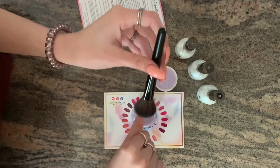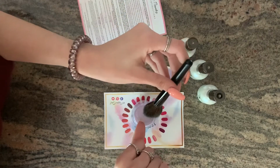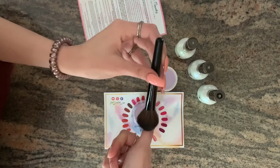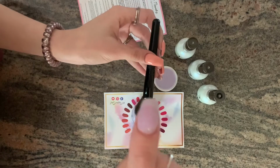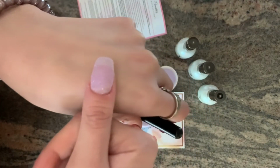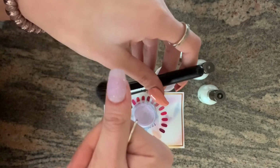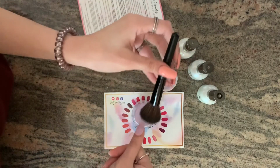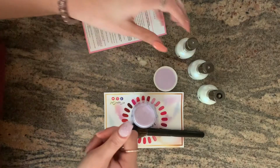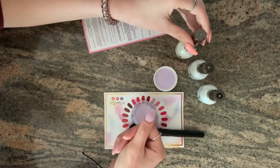Anyway, I do want to point out this note right above step 7, which is: liquid number 1 is very sticky. Do not wipe excess liquid on the neck or rim of the bottle. This will cause bottle and product damage or sealed shut lids. The best way to apply the Pro Base is to dip the brush straight up and down. If there is too much liquid on your brush, wipe excess on a plain paper towel or carefully use the wiper inside of the bottle.